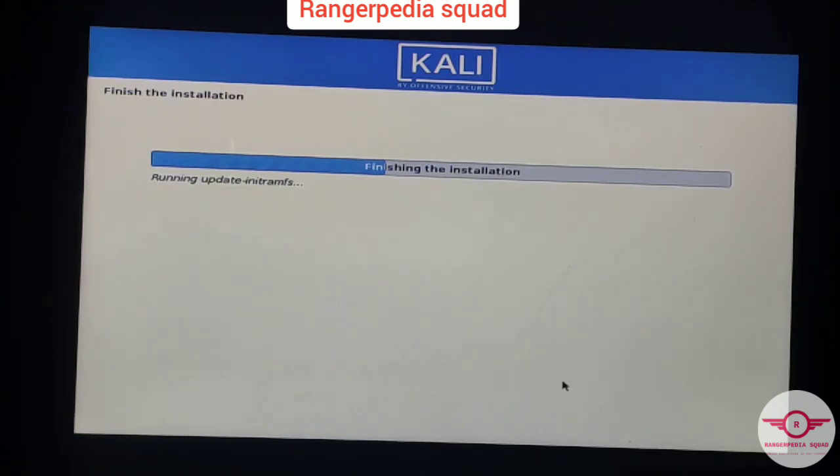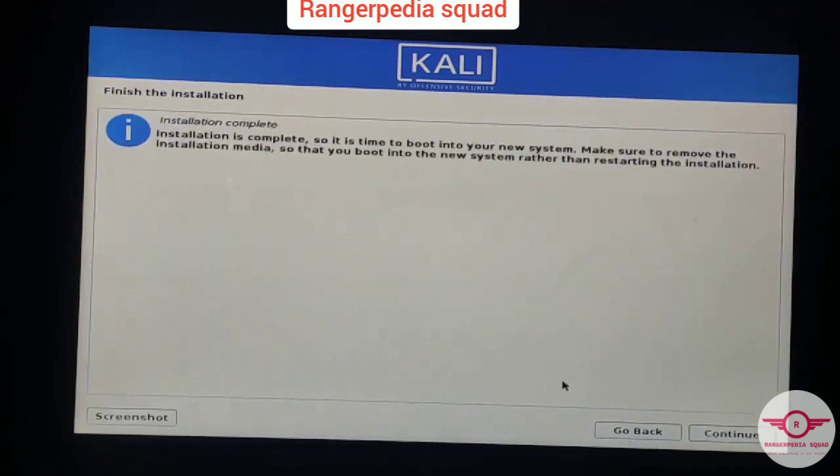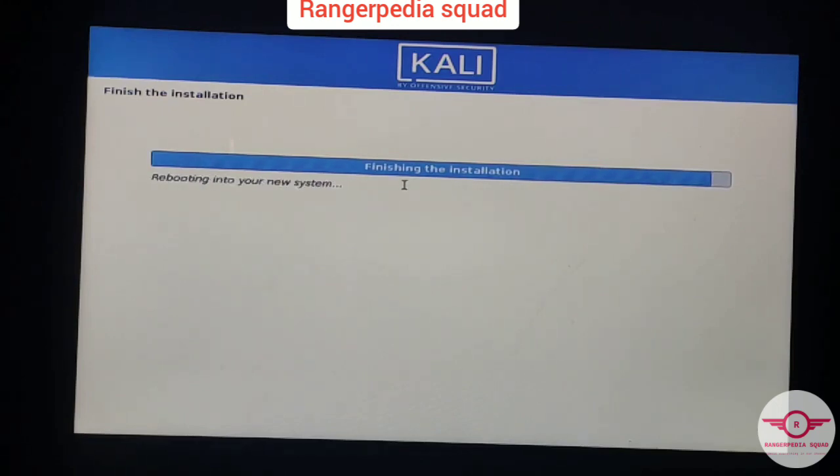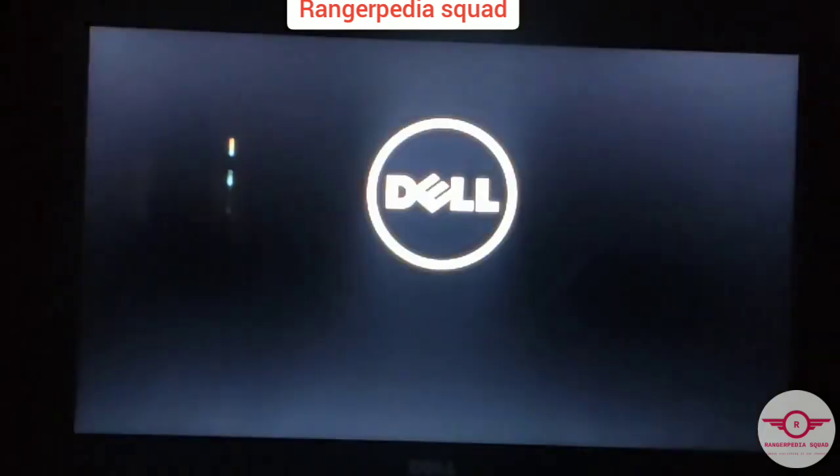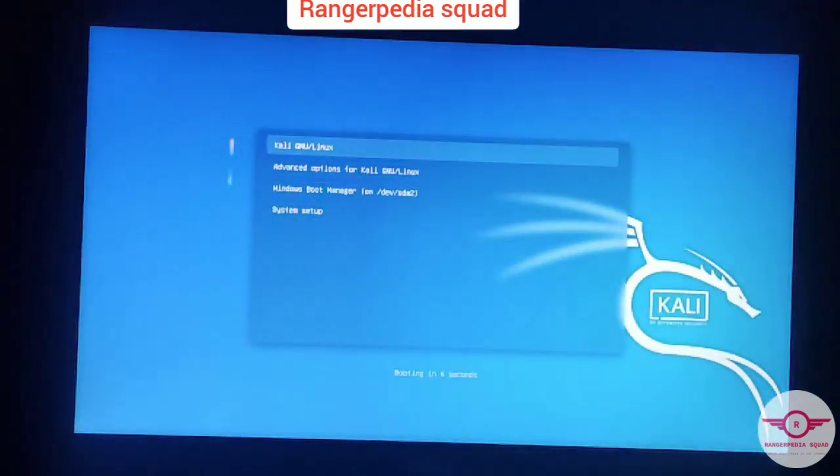It will finish this installation in a few seconds, so you must wait for that. Yeah, the installation is complete, so continue, then it will be finished. Thereafter remove your SanDisk pendrive or any pendrive, then it will automatically turn on. Yeah, it worked well.